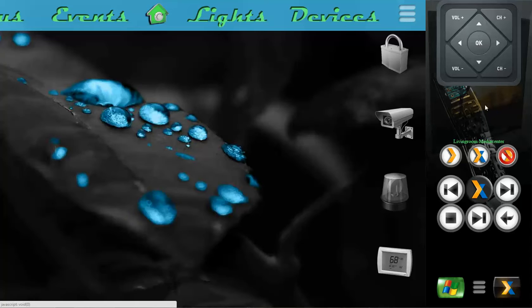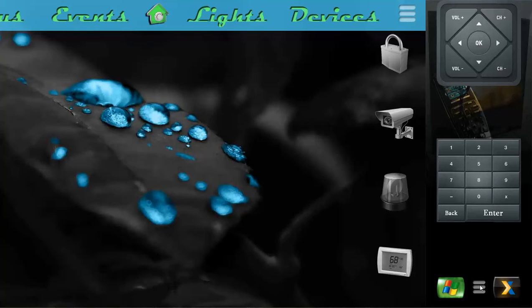This controls the media center in the living room, but you can choose which device you would like to control, be it the office, kitchen, or each bedroom. From here, you still have the same functionality of channels, guide, information, back, forward, and so forth, as well as the numeric keypad.